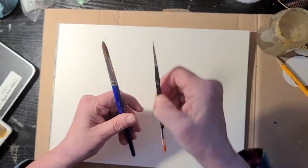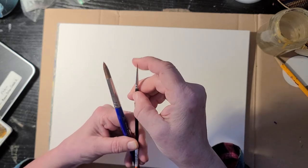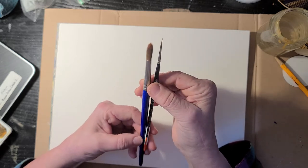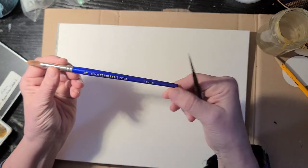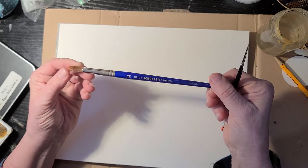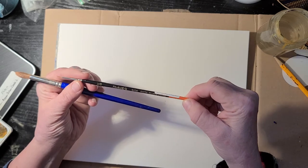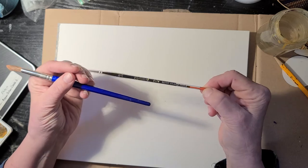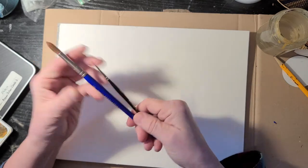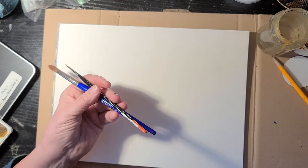These pointed brushes are really important for watercolor, particularly a soft one like this, because they can get a good point and hold a lot of water. This one is a bit coarser. Brushes are made out of all different things — this one is probably a synthetic or squirrel hair brush, a Blick scholastic. They're called rounds, or also brights. This one is a Kolinsky — it's an expensive one — and it's a sable. They're both animal hair brushes, but you can get them in synthetics too.